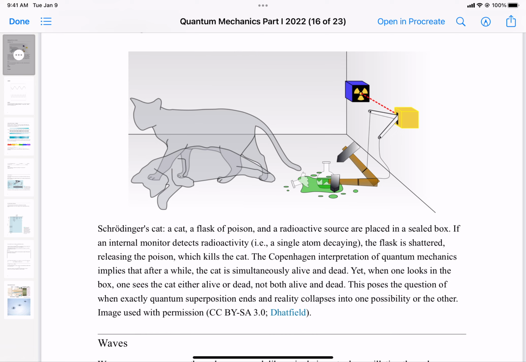This is where quantum mechanics gets kind of trippy, because it asks us this question: where does quantum superposition end, and when do we see reality? When do we perceive the effect that this particle has in terms of energy, in terms of matter, displaying an effect due to some matter interacting with something else?